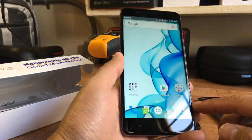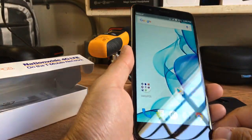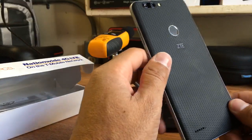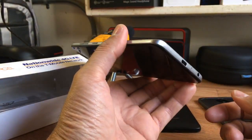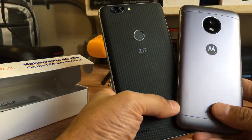And yeah, that's going to be it for this video. You guys, go out there and pick this up, $129. It's a beautiful phone. Stay tuned for some upcoming video comparisons versus the Moto E4 Plus.